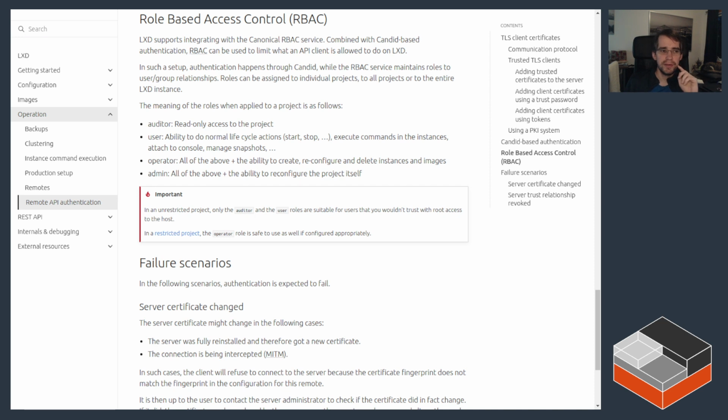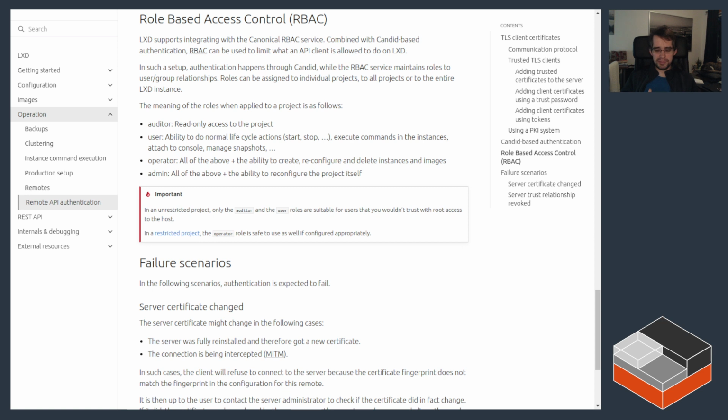And in the previous video, we looked at using a service called Candid to allow for external authentication into LexD. Candid made it possible to connect to, in the case of the demo, either a local set of just hard-coded usernames and passwords or the Ubuntu SSO service. It can also connect to a number of OpenID Connect providers, as well as OAuth and more generally LDAP and Active Directory.